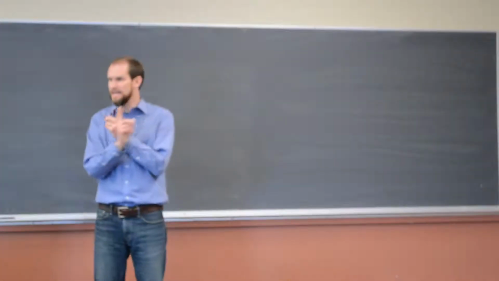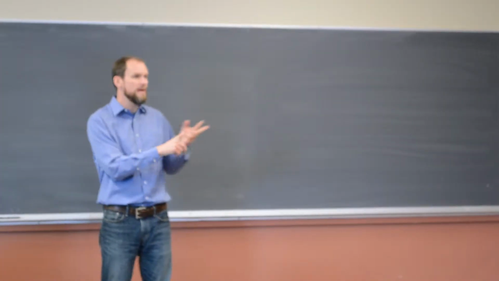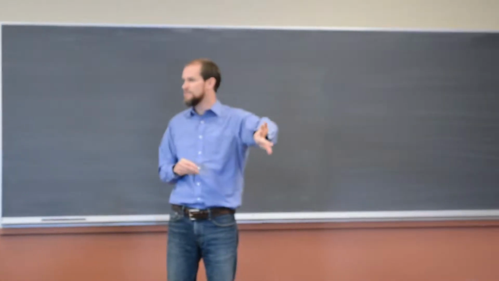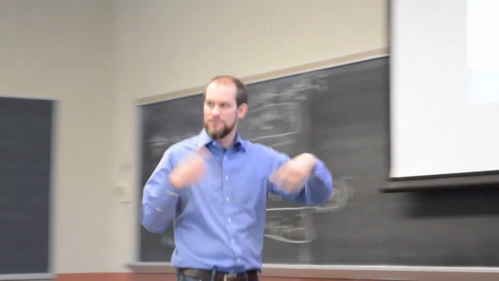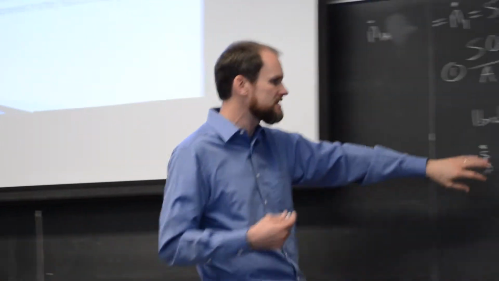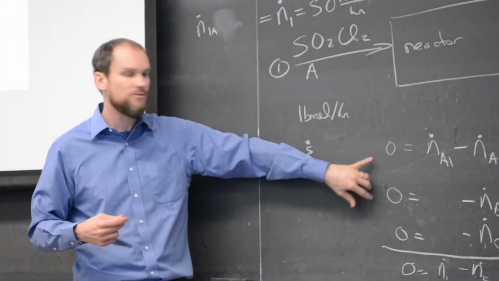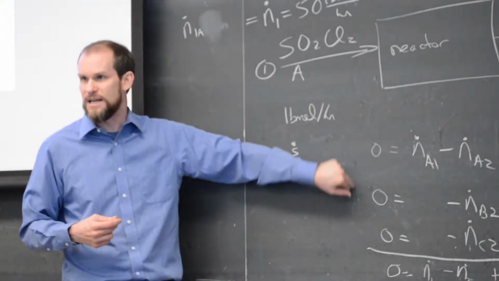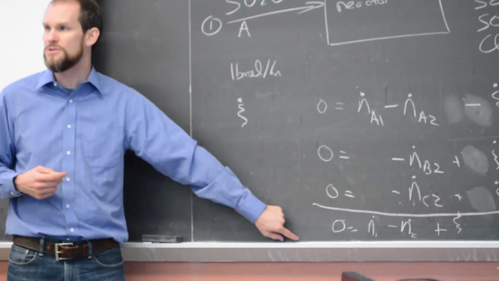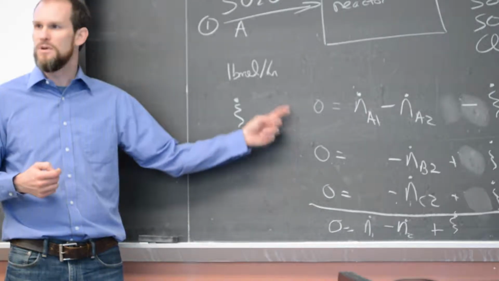What's new here? We use psi dot. We're using mole balances. We're using both component mole balances and total mole balances. There's actually 3 independent equations here. If we do our degrees of freedom, every material balance for each component gives us an equation. There's 3 independent equations. This one's not independent. It's just a combination of the other 3, but we could use this one. It just means one of these will be redundant.